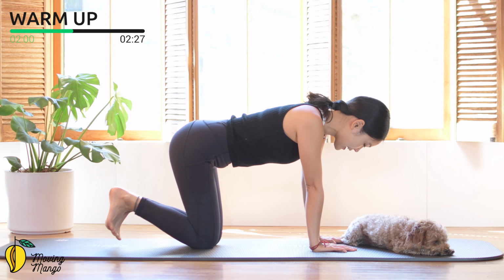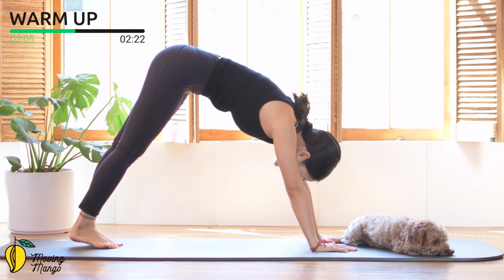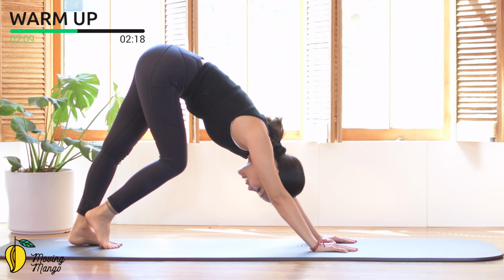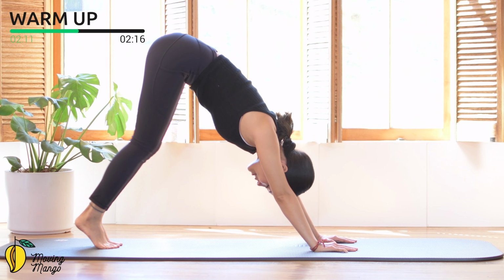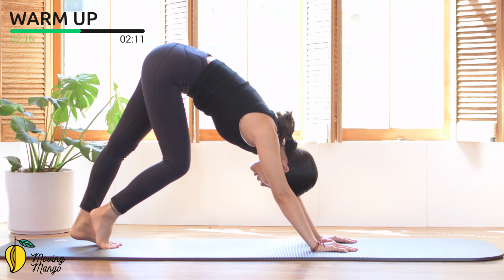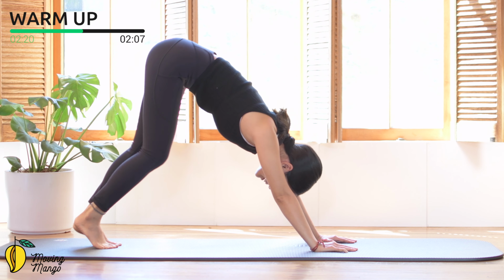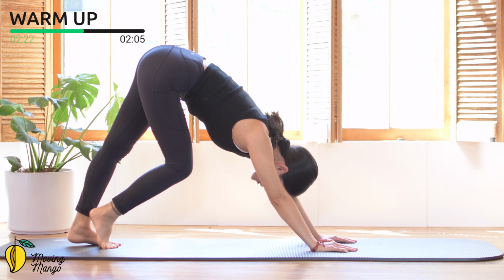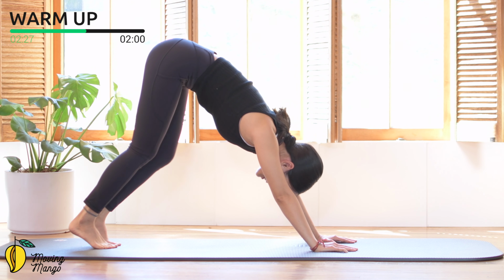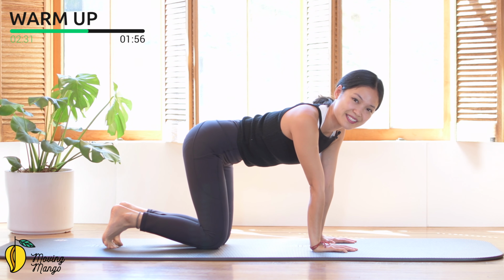tuck your feet. Now inhale, I want you to try to lift your hips as high as you can, come to reverse V. I want you to inhale, bend your knee and go to the other side. So 5 more times with your own breath, keep breathing, 4, slowly to the other side, belly button in, 3, lengthen your neck, 2, and last one, and slowly bend both knees down, bring your torso and hips down to the mat.